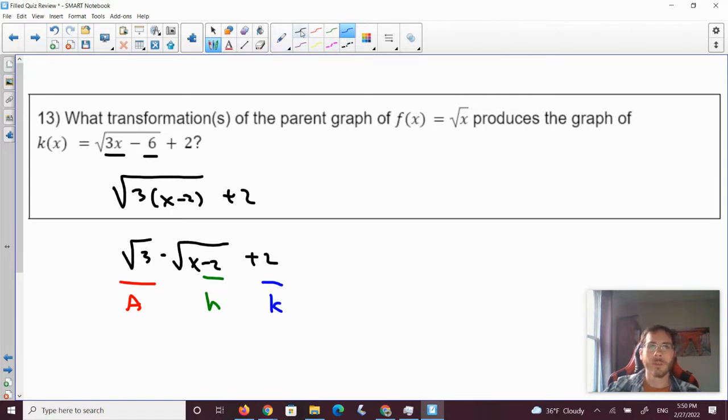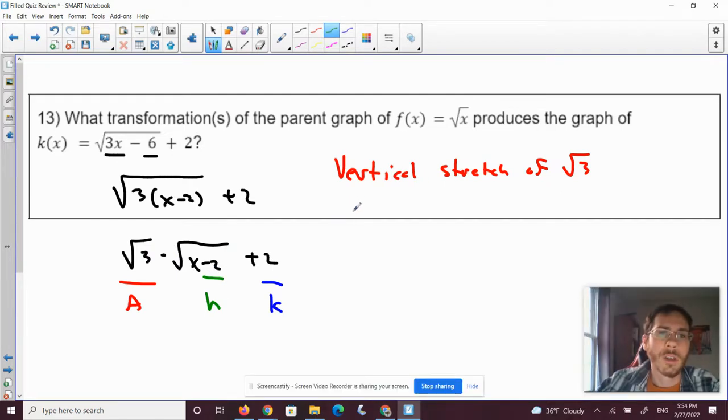So just like everything else that we've done with a, h, and k, with a, we know this is the vertical stretch. So vertical stretch of square root of 3. So that's a little bit tricky, but comes out pretty nice. We have this x minus 2, so that means we're... All right, just going to finish up the last little part. So here we said we had to go right 2, because we have minus 2 inside here. And then for k, k is going to move us up 2.